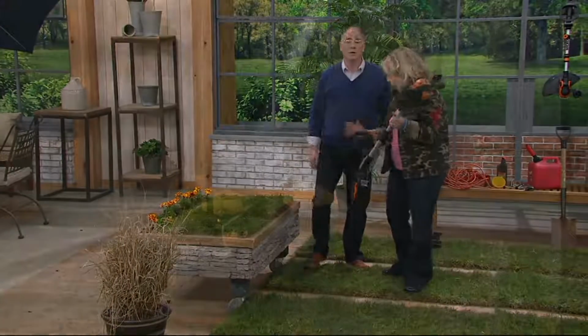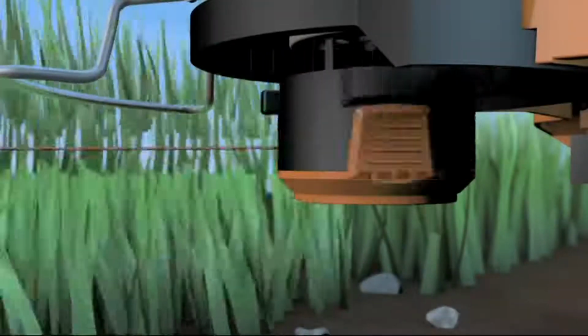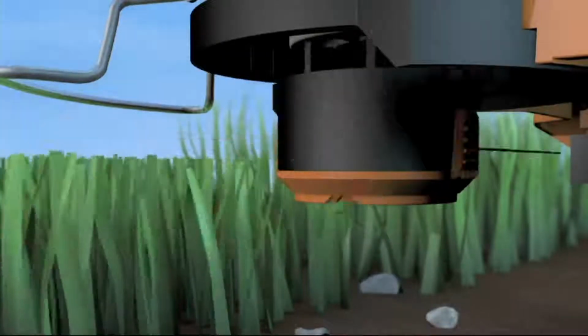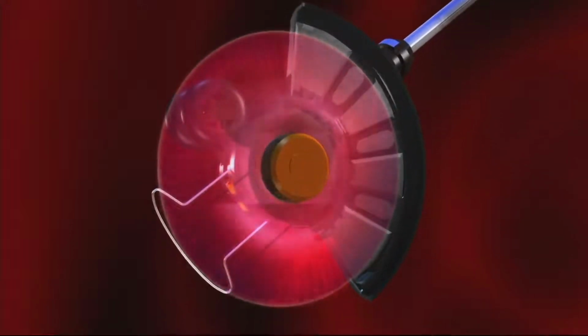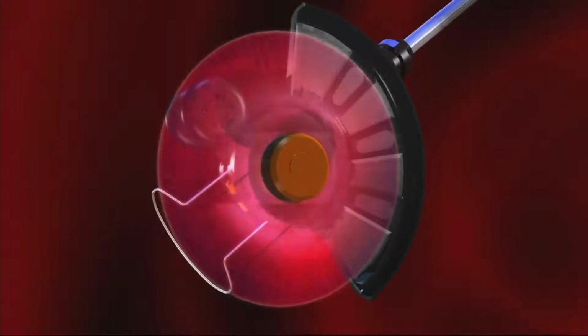Well, they were. But here's that double helix line, Dan. And when we cut the grass, we never have browning, we only have greening. And why is that? Let's talk about that. It's really the shape of the line. It gives it like a razor-like cut. It's precision. It's not chopping or tearing. It's precision cutting. And that's the auto feed.